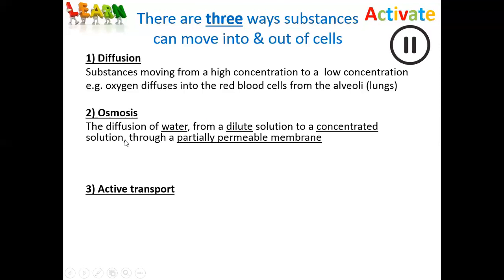So the movement or the diffusion of water from where there's lots of water to where there's little water, and that water is going through this funny phrase here, a partially permeable membrane. You'll recognise membrane because there is a membrane on the outside of cells. And partially means not fully. Permeable means that it lets stuff in and out. So it's through a membrane, like on the outside of a cell, that lets some stuff through, but not others. So it lets small molecules like water through, small molecules like salt and sugar through, but not big molecules.